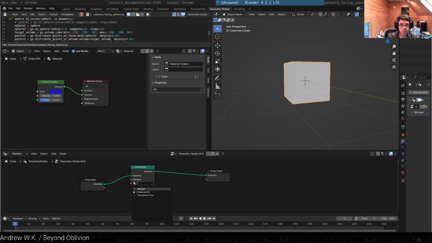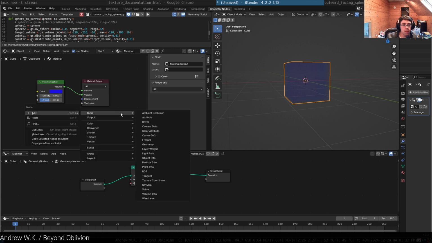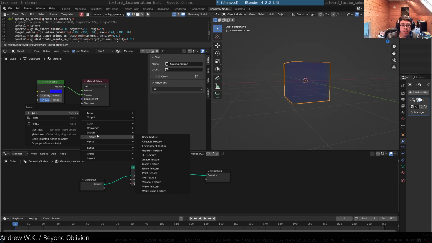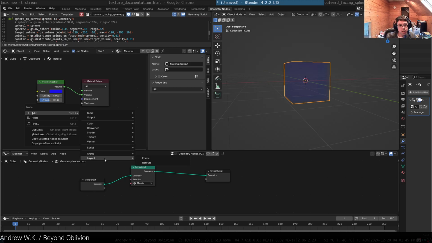So why is not setting that material working for it? There it goes. All right, so now we've got the material assigned. Ideally, we would then be able to set some type of volume information for it.